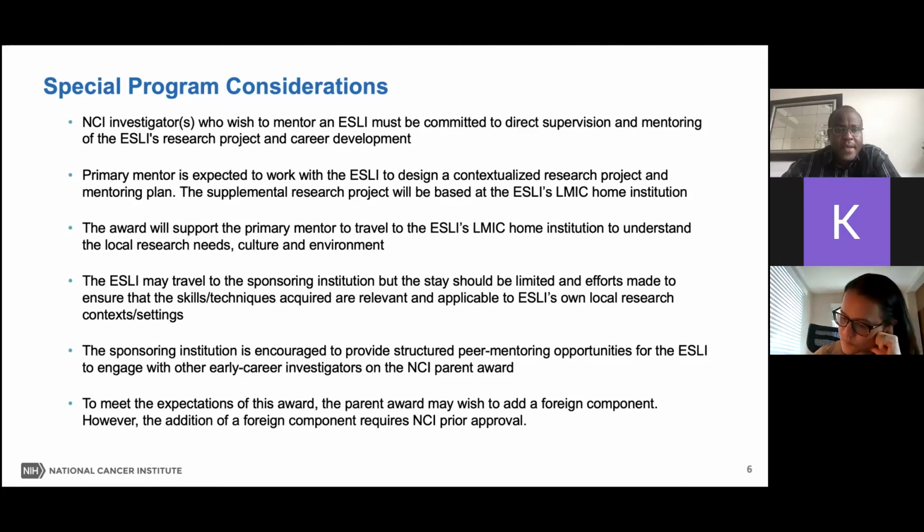I think that, like I said before, as you are considering any kind of work that the investigator might have to learn outside of his context, any kind of skill, or sometimes it's just to say, I have a paper I want to write. This LMIC investigator is a clinical practitioner who also does clinical work, right? So I just want to remove him and give him some time to be able to dedicate maybe 2 months into writing. That can be a reason for you to move the investigator out of their regular day-to-day so that he can have that kind of time to be able to write the grant.